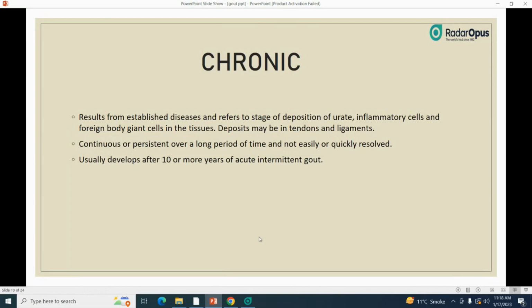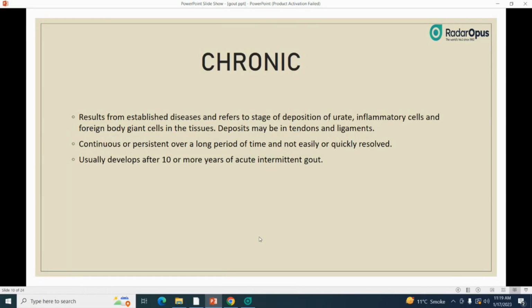So in chronic tophaceous gout, large monosodium urate crystal deposits produce irregular firm nodules that we call tophi around the extensor surface of the finger, hand, forearm, elbow, Achilles tendon, and sometimes the helix of the ear. The white color of monosodium urate crystals may be evident. Large nodules may ulcerate and discharge white gritty material and be associated with local inflammation.